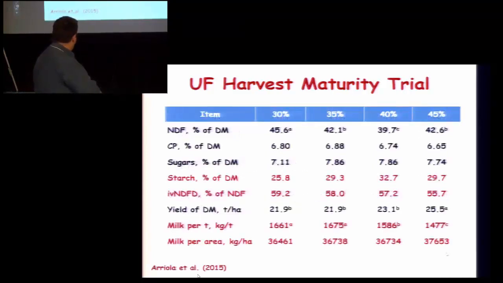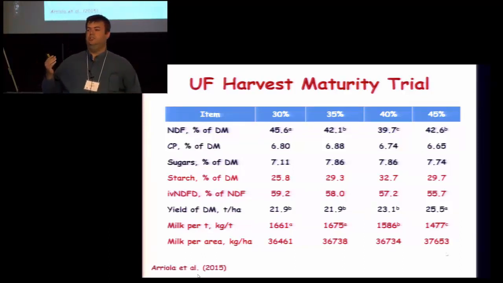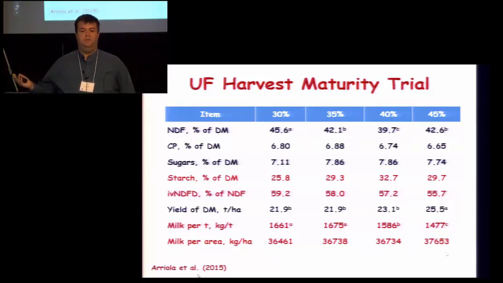When you evaluate what happens with those plants, obviously you have some variance in NDF and an increase in starch. The increase in starch was expected. That's part of the reason why we wanted to do that. However, when you look at fiber digestibility of the plant, there is a slow decrease, 1 to 2 percentage units. It's a very small number, and may not translate into a huge response in the animal, but this is something to think about.